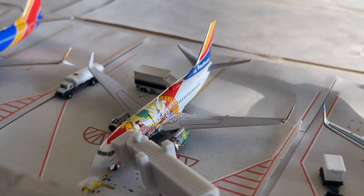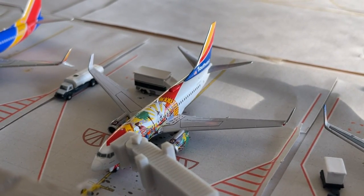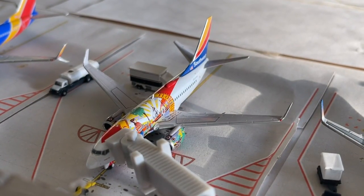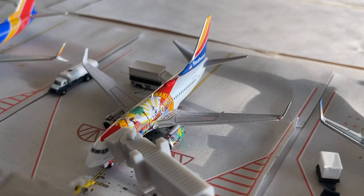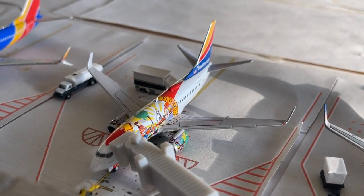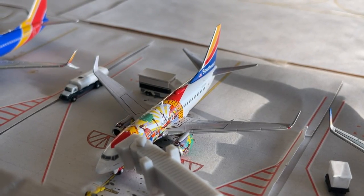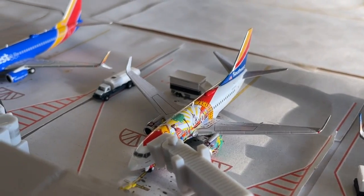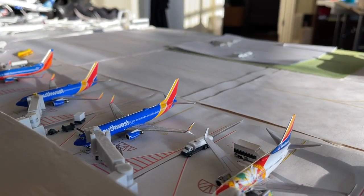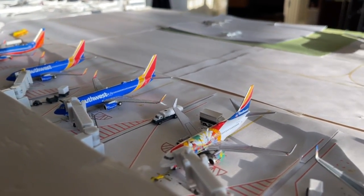The absolutely gorgeous Southwest Airlines 737-700 in the Florida One colors is currently making the non-stop service today. Unfortunately, there are no Florida destinations here at Orange County, so I cannot do a Florida destination for you guys, so sorry in advance. Let's go with Denver, Colorado for this guy today. He's going to have a continuing service today over to Nashville, Tennessee. So there's a wide variety of Southwest Airlines routes, and sorry about the shade, but I'll get you guys an angle of what this is looking like. Very nice. It still looks very nice, and we have a beautiful lineup of Southwest nevertheless. So glad to see it here at Orange County today.